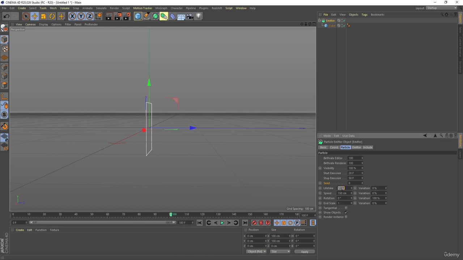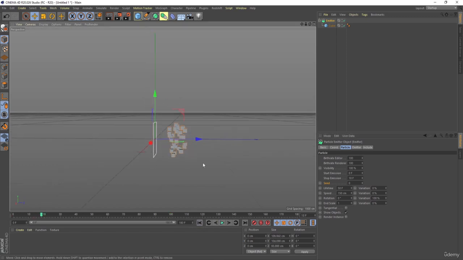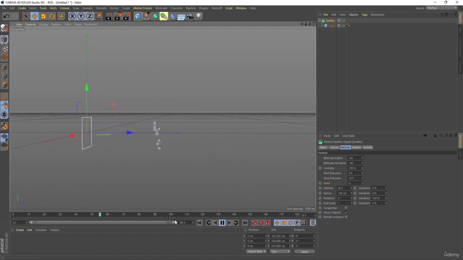For example, let's choose lifetime 50 over here, and start emission from 0 and stop emission at 10. Okay, so now if I play, as you guys can see, these particles are emitting, and after 50 frames they are going to disappear. So that's the use of lifetime. And let's make this 600.